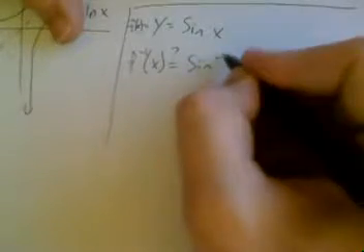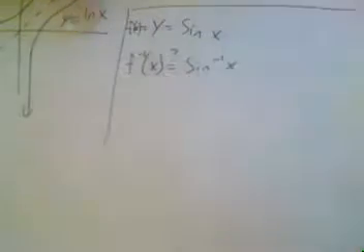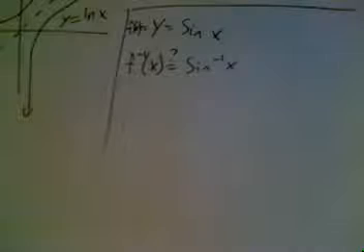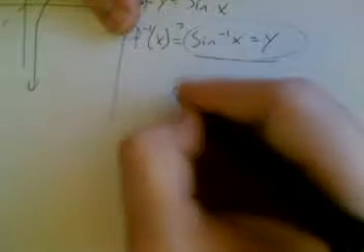So, the question now is, if I gave you y equals sine of x, or should I say f of x is equal to sine of x, what is f inverse of x equal to? Well, you would simply tell me that the inverse is sine inverse of x. Again, remembering that this negative power here is not a power. It's the notation for inverse. Now, when is this actually equal to y? When I swap x and y, I get x equals sine inverse of y, and I solve.